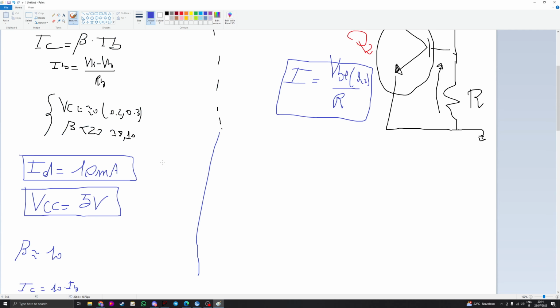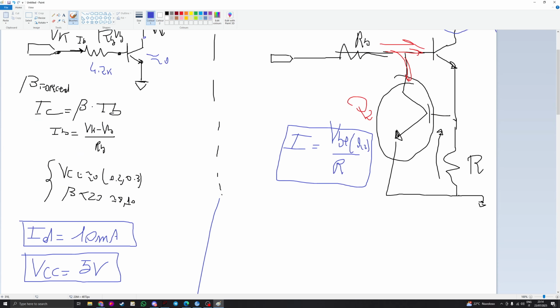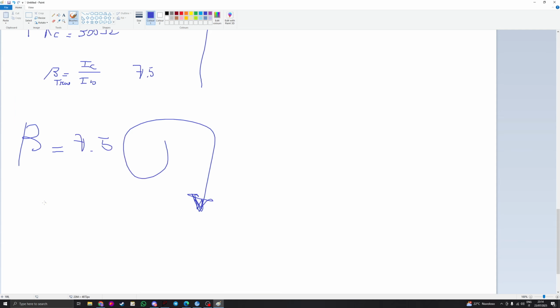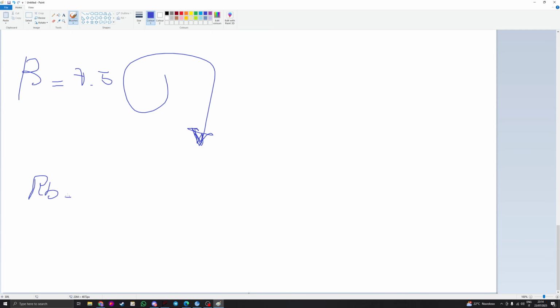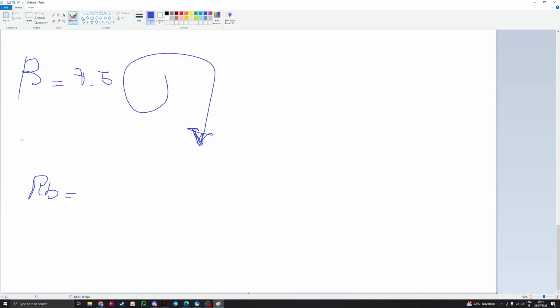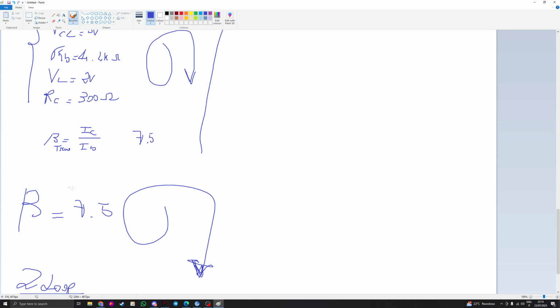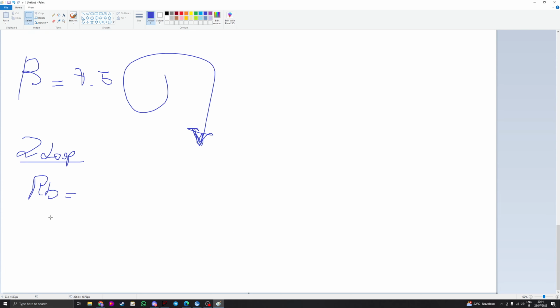You should make an Excel tool with the iteration like this, and you recalculate your RB again. So let's do at least one. Let's do the second loop design. So now we have again the beta, which I supposed was 10. Let's start again.